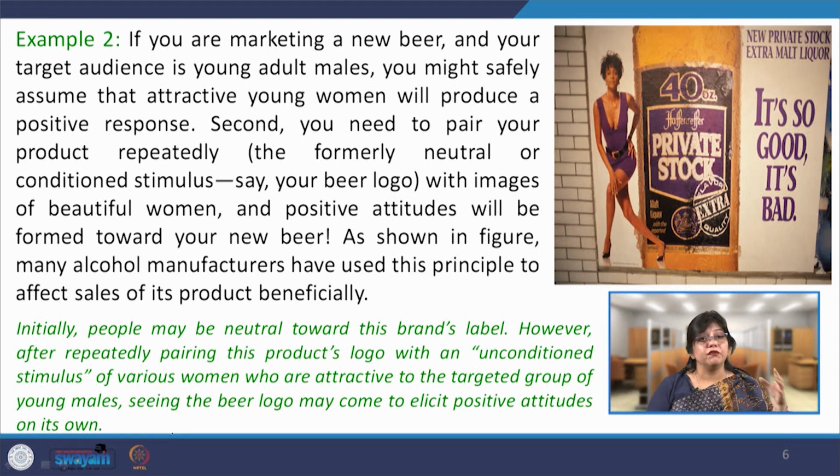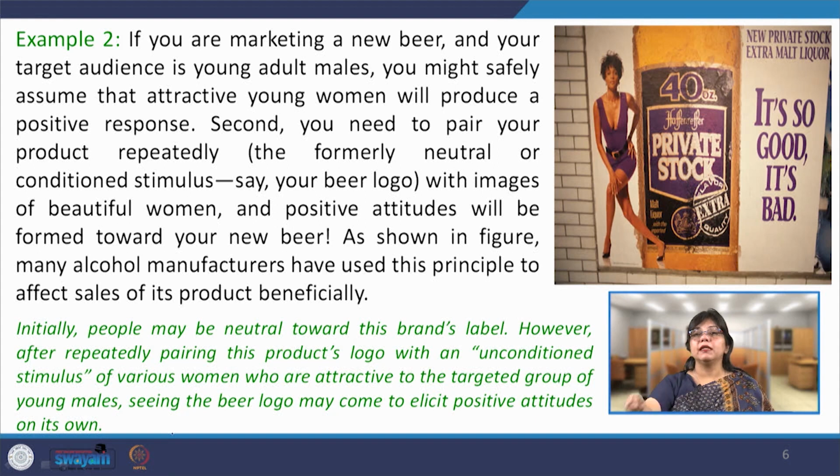very financially beneficial manner. So, the company will associate the beer company's logo with the new product, while associating that product with one of the most popular models in the city, with the message that this is the best quality. Now, these kinds of examples will create an impression on the consumer that this is supposed to be the best product because it is being advertised or endorsed by the most popular model in the city, and how it can have a deep impact by forming a positive attitude for that product.